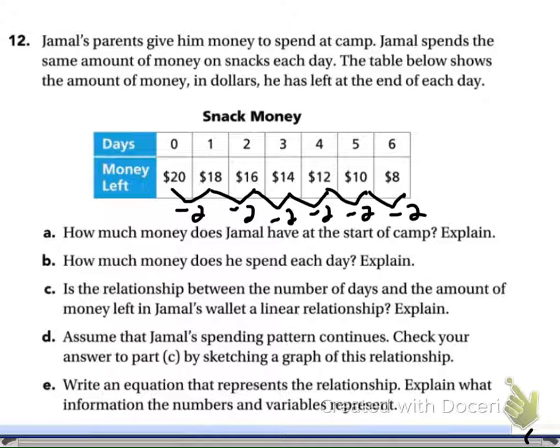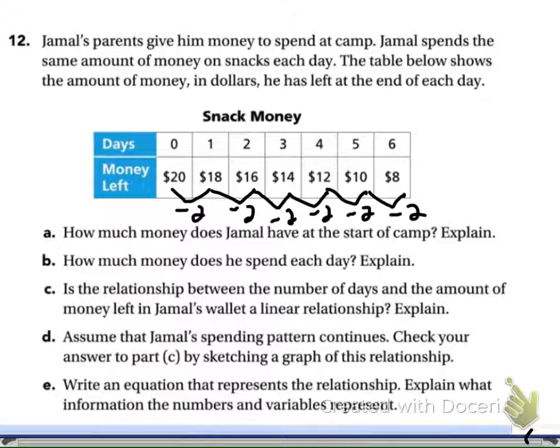This is the homework video for Wednesday, 9/23/15. It's out of your math book. This is from page 20 and it's problem number 12. If you haven't already tried to do the problem on your own, then turn off the video right now, give it a try on your own, and then when you've really given it an honest try, you can turn the video back on and check your work.